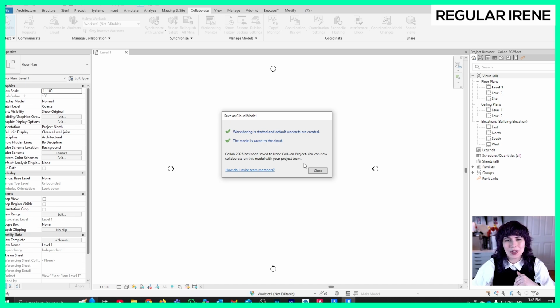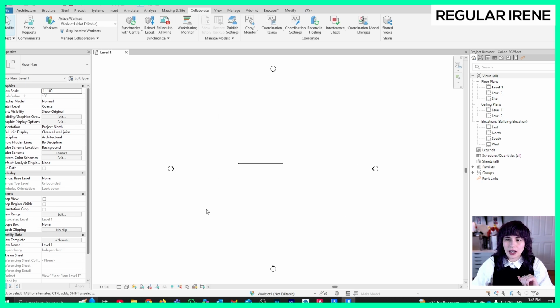And once it's done, you will see that it gives you a check. If it gives you any errors, it might be that there's an internet connection problem or something like that. If when you went to collaborate, you saw that, for example, it didn't give you the option of the cloud, then the more likely scenario is that you have not signed in properly. So you need to make sure that the account that you have here at the very top is the same one that has been granted access to BIM 360 or ACC. If those are different, you're not going to have access to it. Okay, so I'm going to click close, and there you go.